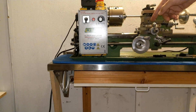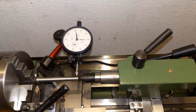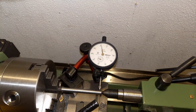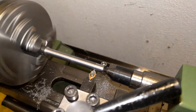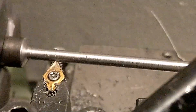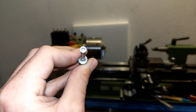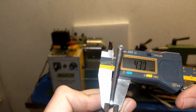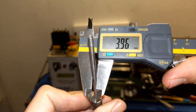My tailstock is fully adjusted now. I'm going to be using this slider to adjust it, and as you can see it allows me to adjust it to the point where I need. The shaft is a 10 millimeter shaft and I turned it down to about 3.96 millimeters. Let's do a quick check to see how it looks.